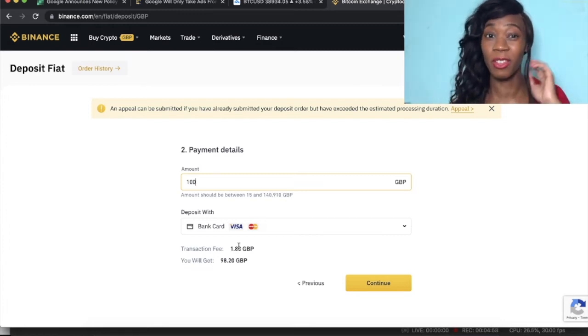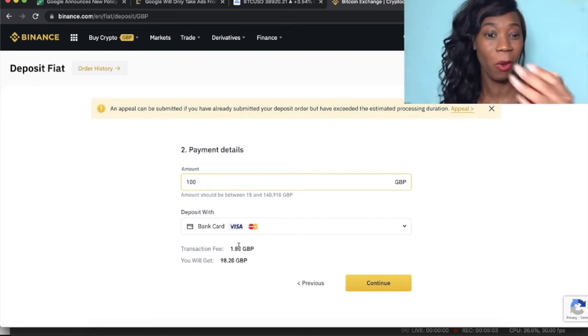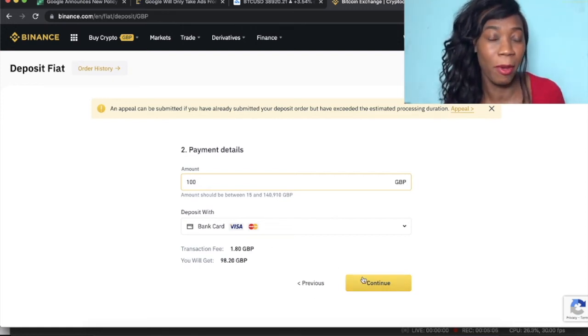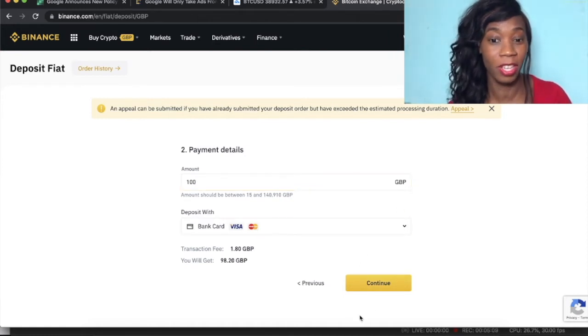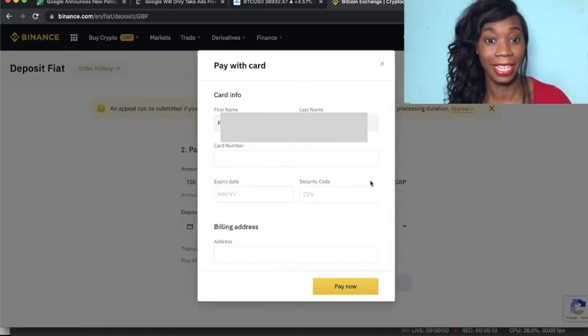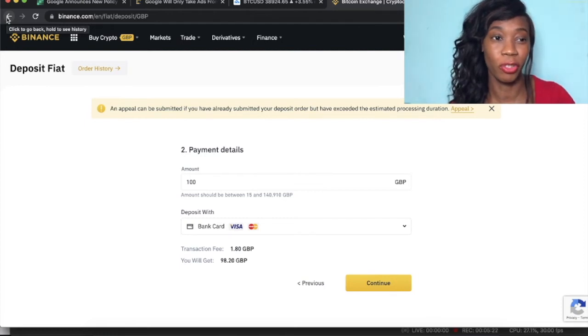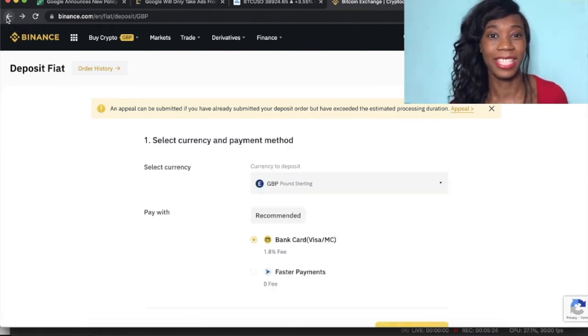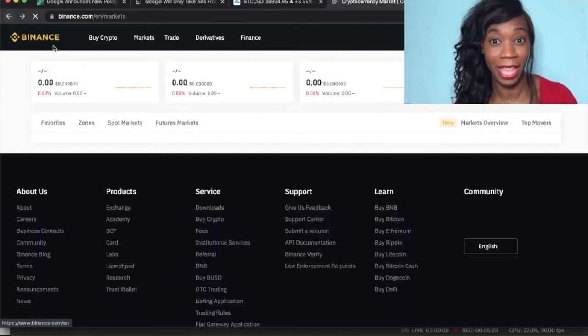So if you're in a rush and you don't want to do the whole beneficiary name transfer into your bank account, there's no harm in using your bank card. They take MasterCard and Visa, and most of us use MasterCard or Visa, right? Once you've done that, you simply click on continue, and they just tell you to put in your bank details. It's nice and very simple to do. Make sure you're using your own bank card, as mentioned before, because they always want to see that it's from your name. I don't make the rules, but that's just how it is.